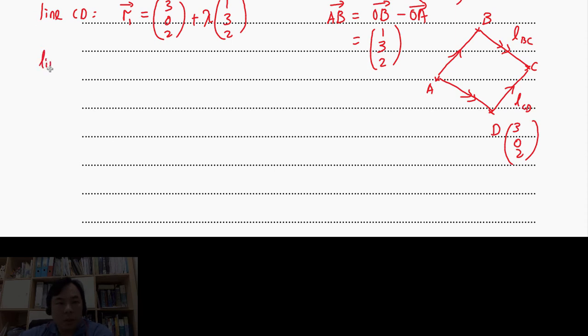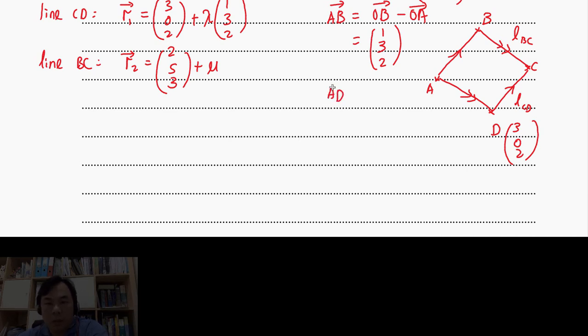Next, I'm going to determine the line BC here, R2. So the line BC must pass through B instead. So 2, 5, 3 here. You can use another parameter because they are of different lines here. Okay, now the directions of BC is the same as directions of AD.